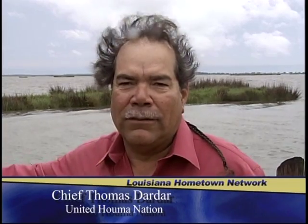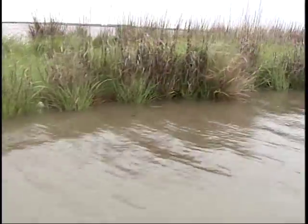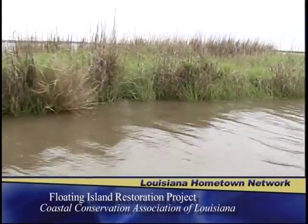All the water you see behind us right now, other than this little canal right here, this canal was dug to make the road here, but everything that you see behind us was all land, not marshland, was land. My uncle, when he was a kid, they actually grew vegetables, potatoes, corn, carrots, beans, whatever, and they had cows on the pastures. But all of this right now that you see behind us is all water now because of the saltwater intrusion that has let salt water just come in and kill everything behind here.